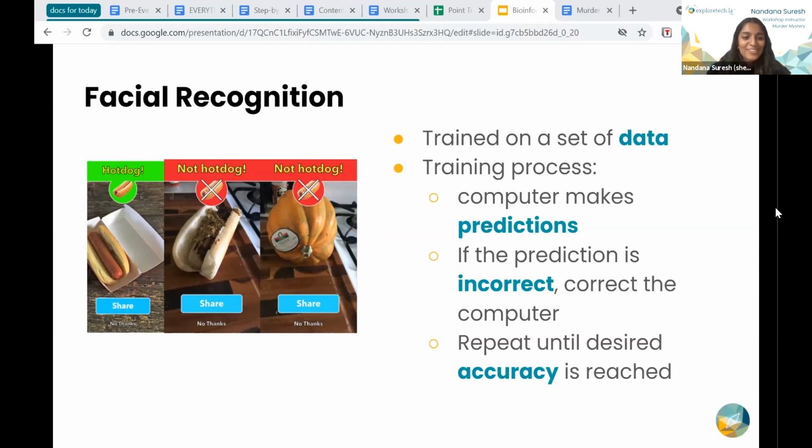So let's see how this training process works with a quick activity. Let's say we're training a model that's meant to distinguish items that are hot dogs from items that are not hot dogs. In just a second, we'll show you a series of images that our computer has classified as a hot dog, and you're going to give me a thumbs up, either physically or on Zoom through the reactions, anything like that. You're going to give me a thumbs up if the image shown is actually a hot dog, and a thumbs down if the image shown is not a hot dog. So we can see how well our system is doing right now.